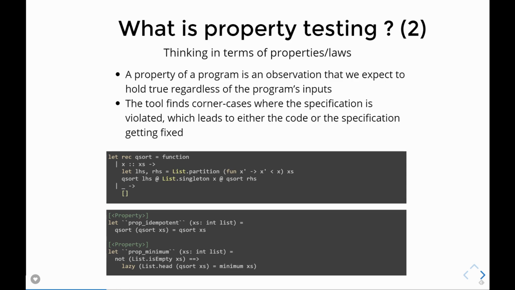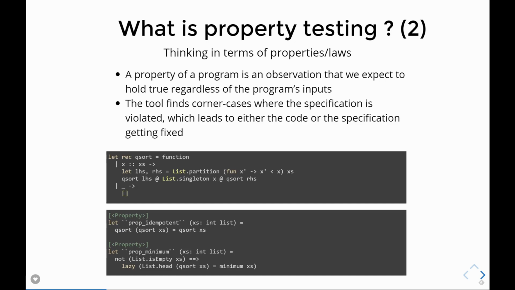So this example is part of what I'm going to be looking at later, an example from the Real World Haskell book. So we have a quicksort function here, which takes a list of some type and returns a list of some type, with that list being sorted.